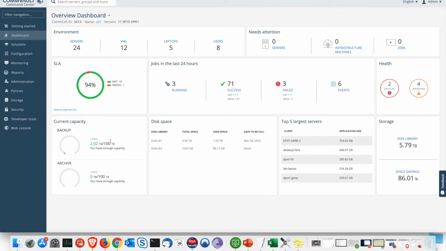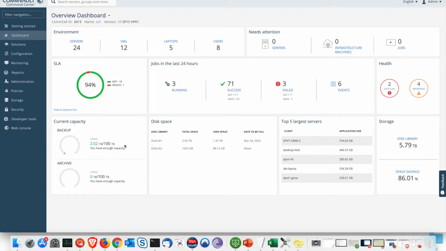And down here, I can see my current licensing. I can see how much I have backed up. I'm using 2 terabytes out of my 100 terabyte capacity. It's good to be a partner with Commvault. But what's nice about this, a lot of other products that are out there, when you want to do what they call a license true up, usually involves running scripts and doing all this data gathering. It's a pain in the neck. With Commvault, you can just log in here, and it's like a gas gauge. I know exactly how much I'm backing up and how much I have left.